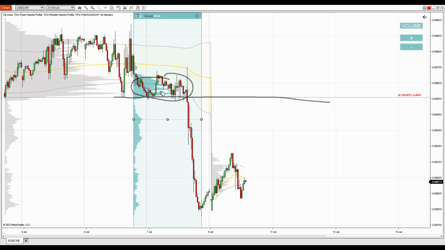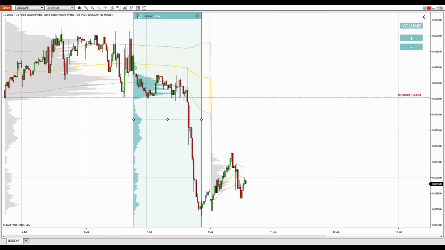heavy volume zone. So it appears that strong institutional sellers were building up their short positions in this rotation. We can see those volumes in here, and then they pushed the price aggressively downwards. When there is a pullback to this level at some point in the future, it is likely that those sellers will want to push the price downwards from this zone again, as this zone is important for them because they placed a lot of their shorts here. So that's why they should defend it and push the price downwards from there again.